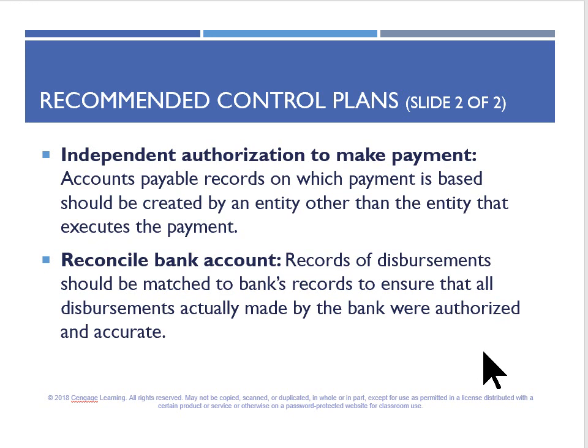Of course, after the fact or at the end of a financial period, like a month, for example, we need to do reconciliation between the bank account, the cash, and what we have in accounts payable, outstanding, and what we paid, as well as perhaps reconciliation with the supplier or the vendor's statement. If they send us a monthly statement, we have to balance that or reconcile that with what we have in our books. This way, there is no discrepancy and there are no errors, and we can control the company money.